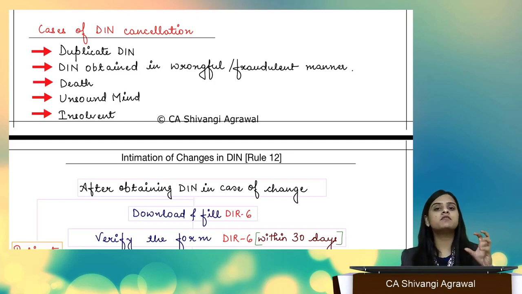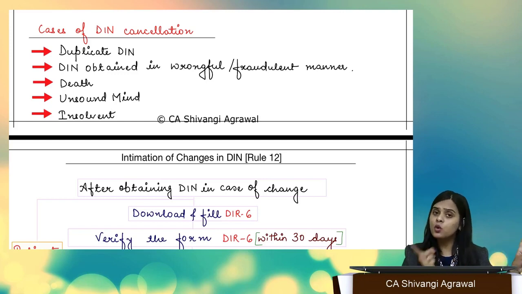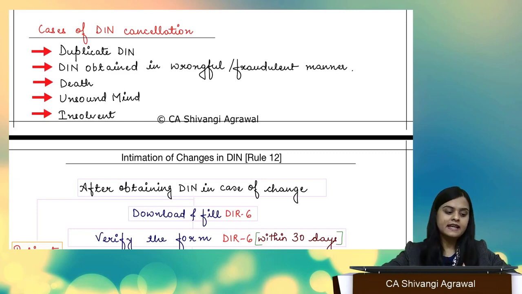Why? Because the government records cannot be outdated. We're talking about directors. We're talking about the corporate world. The records cannot be old, right? So they have to be updated from time to time, and the responsibility is conferred on the person holding the DIN. If you have a DIN, it's your duty to do that. If you don't go for annual e-verification, your DIN will be deactivated.